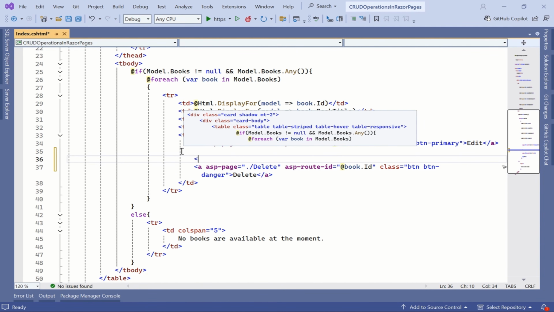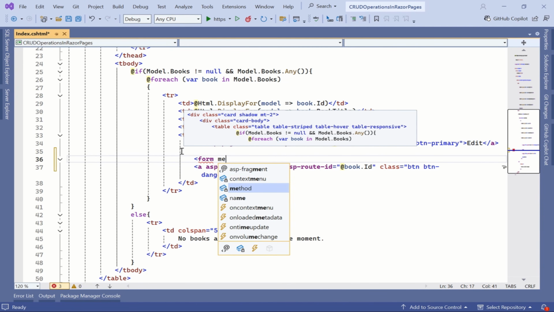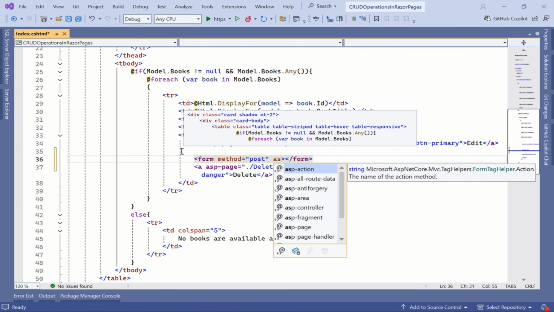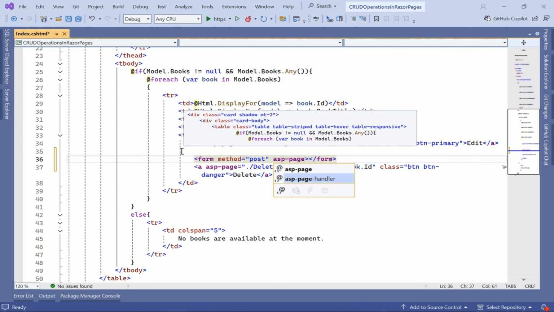Here I am going to post the data to the form. That's why I am creating a form here, and method will be post. So here I need to give the page handler. So I can pass delete.